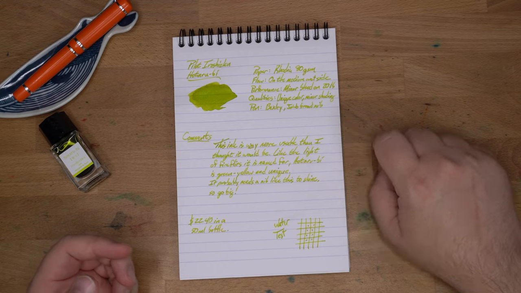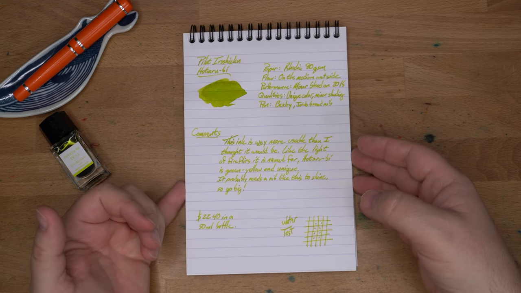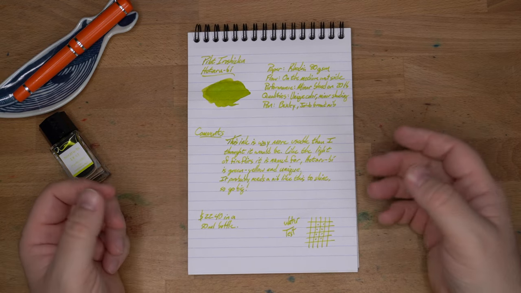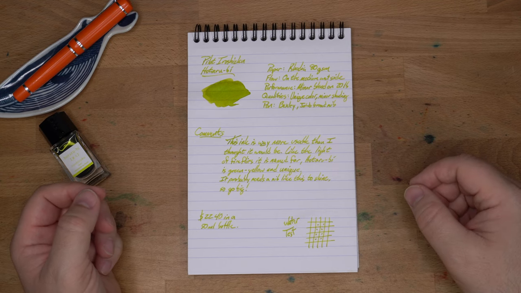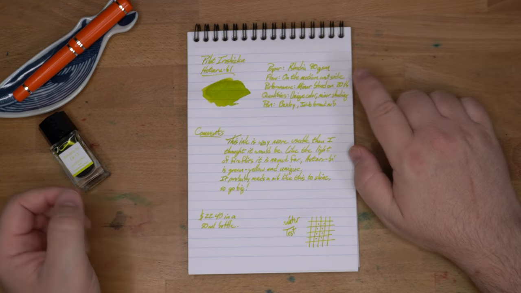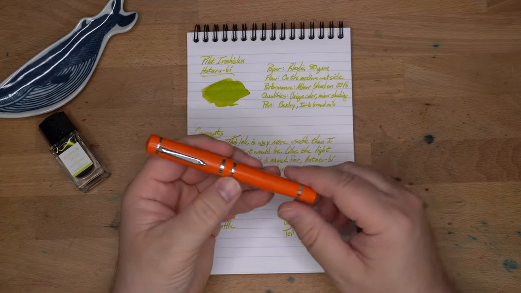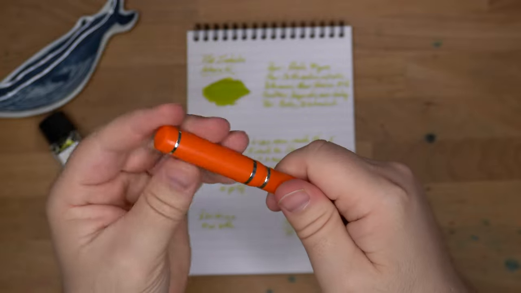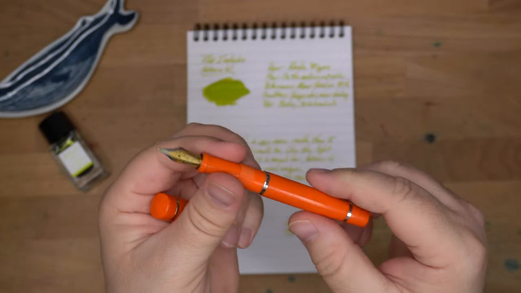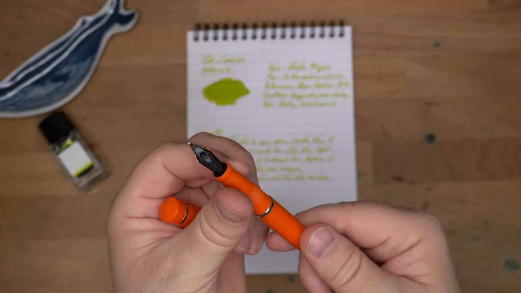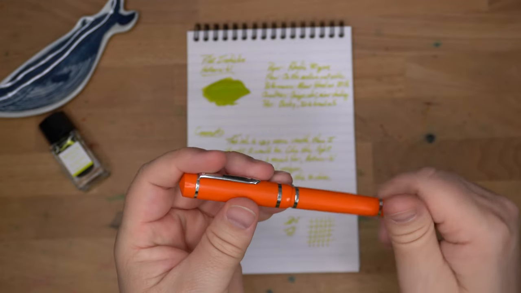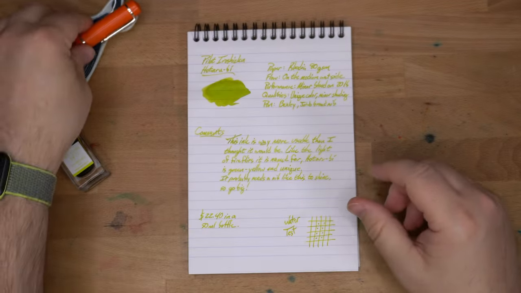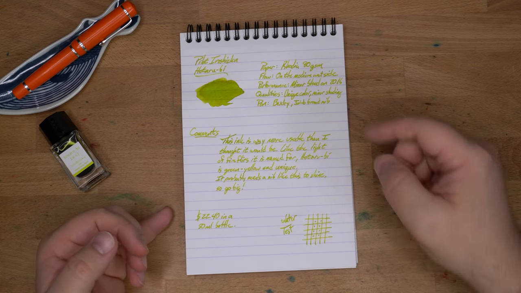This is my usual Rhodia 80 grams per square meter paper, and you can see it really pops against this very white paper here. Flow is medium wet, I would say, from this nib. This is a Bexley pen, an older Bexley pen made of orange G10, which is a very interesting material. And it's got a broad Yovo nib on here. I was going to give this ink some room to stretch its wings, and boy, did it. Its little firefly wings are stretched.